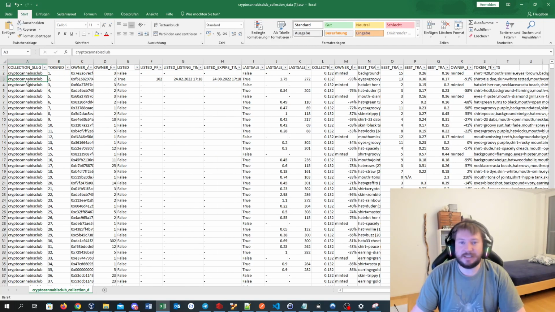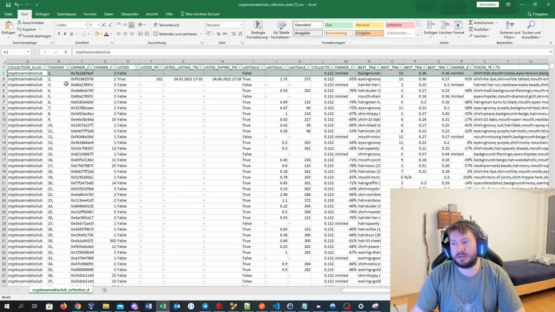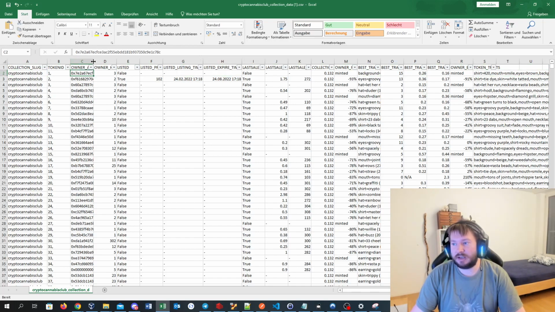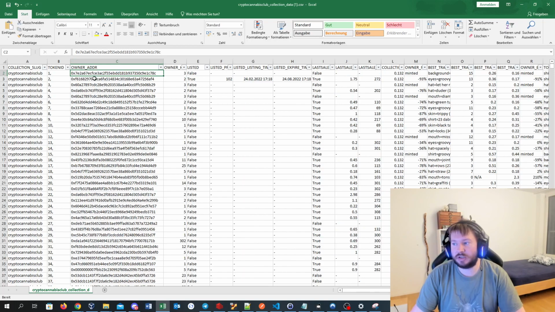First column is basically the collection's logo, it's always the same. Second column is the token IDs. So for each token ID in this collection, we get one line of output in the CSV file, opened in Excel here. Then we have the owner address, so who's currently holding this token ID and how many tokens of this collection does this address hold in total.